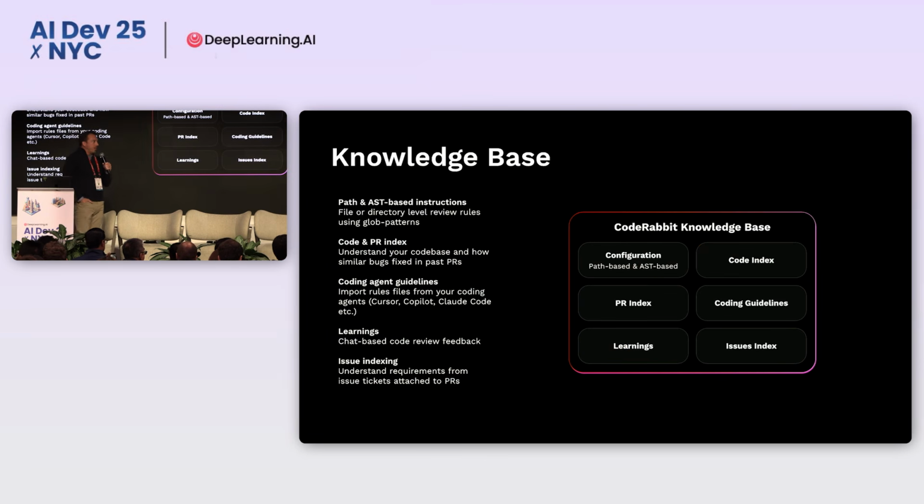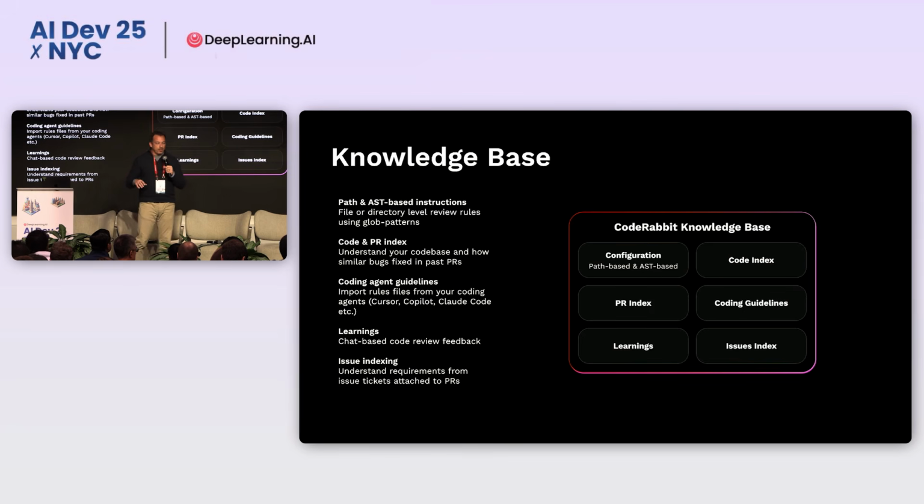The knowledge base is actually a very, very important aspect of a user's ability, in our case, to control and influence how things are done for them specifically. It's a personalization kind of approach, right? If I can learn from the user over time how they like to do code reviews, then I can make sure that the code review is done according to that organization, that repository.